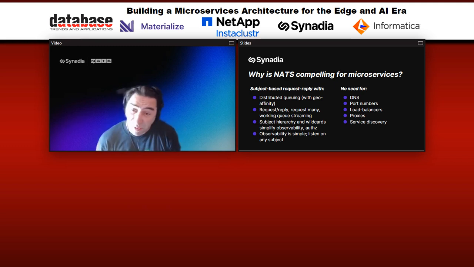There are a number of them, so you also need load balancers, proxies, reverse proxies, and service discovery. You may need to deploy something like Istio with sidecars to provide observability. All this disappears and you don't have to worry about it with NATS, because you simply publish to subjects no matter where you are. And observability, because it's publish subscribe, is as simple as being able to subscribe and listen to those requests as they happen in real time.